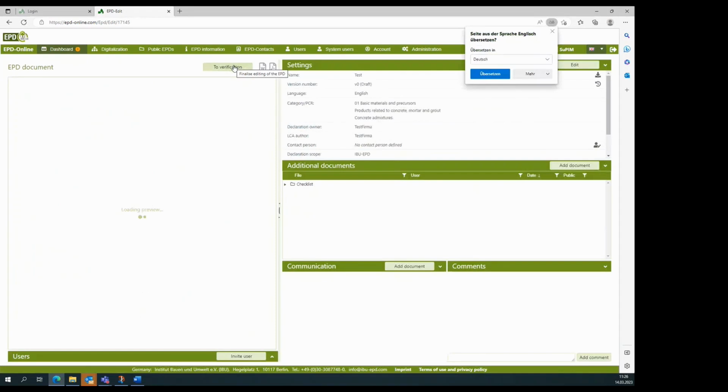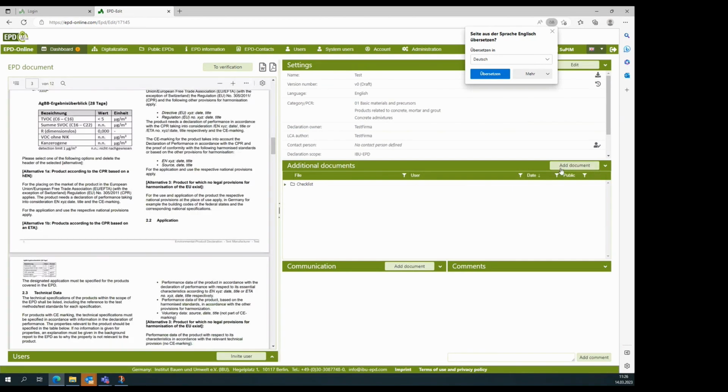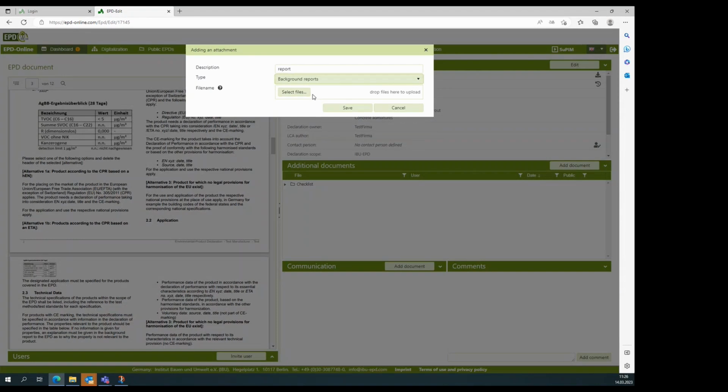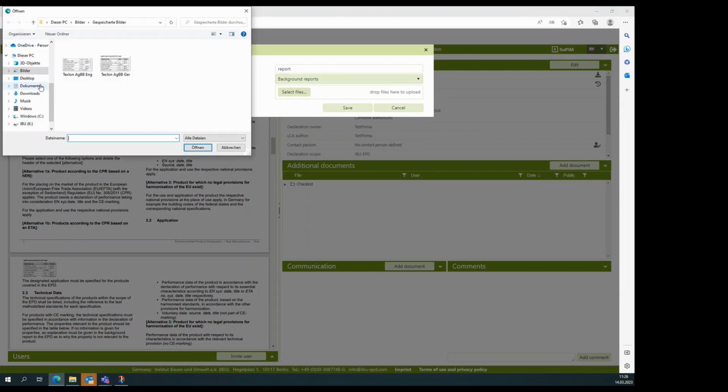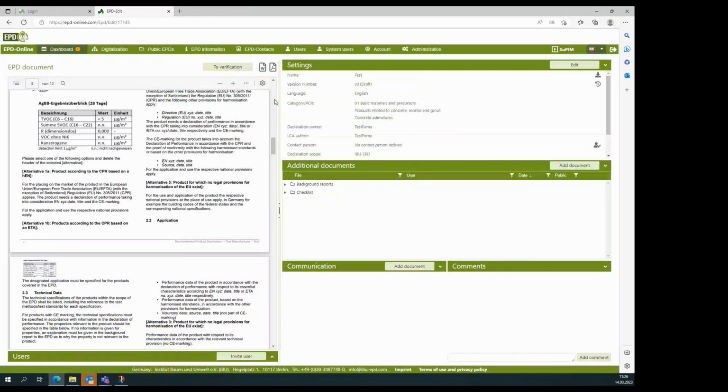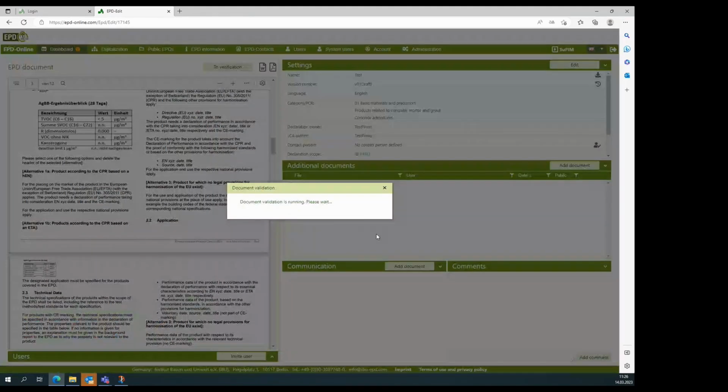If we click to verification, it will tell us the background report is missing. So before I show you again, it takes time to make that. We do a report. We say that it's a background report. We select the file.